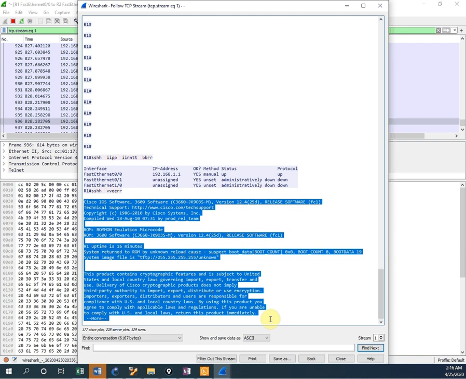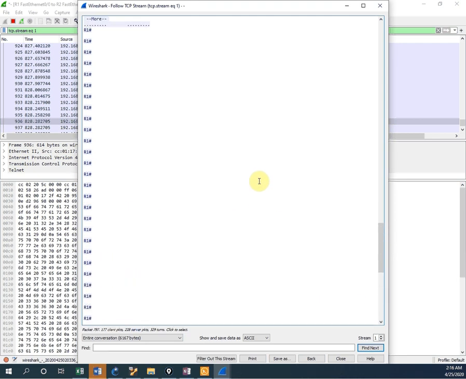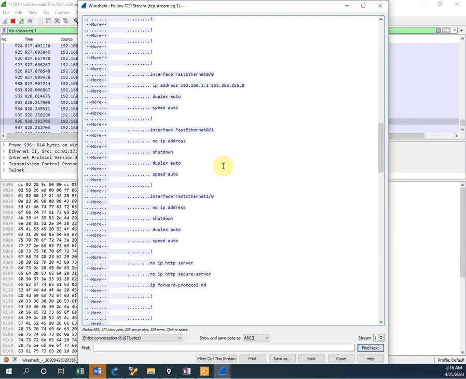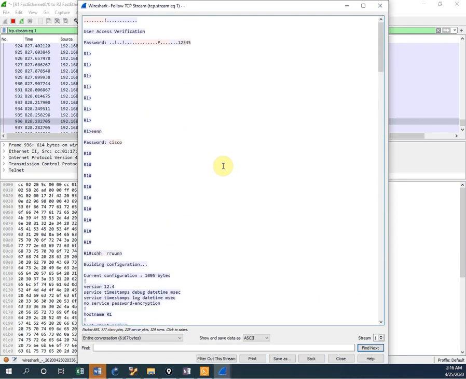But if we capture the telnet packet, everything is in readable form. We can read whatever is going on between these two routers. So with this we can say SSH is secure compared to telnet. Telnet sends the data in clear text, including the password. So we prefer to use SSH in our company and organization.